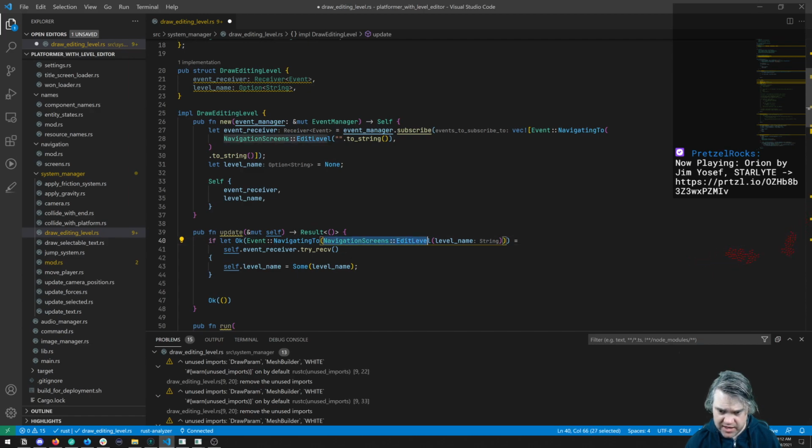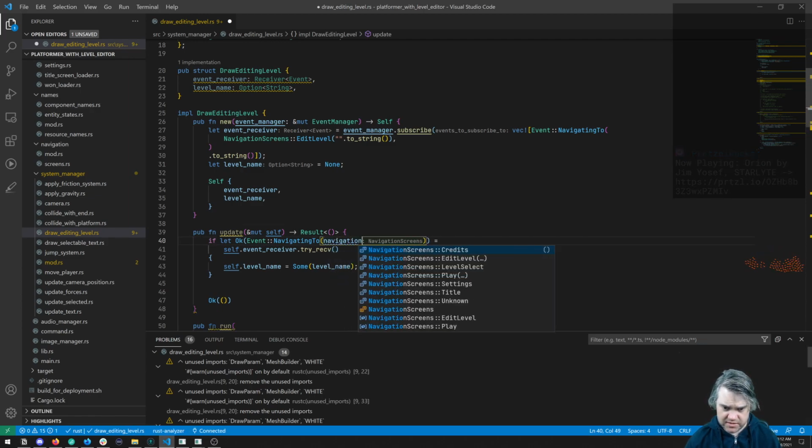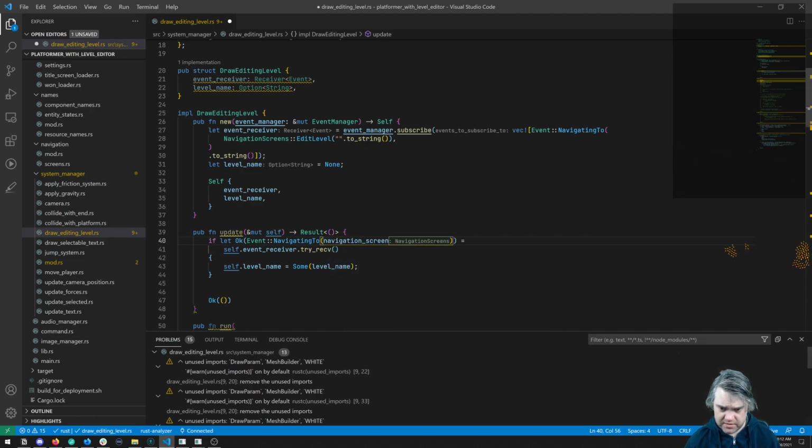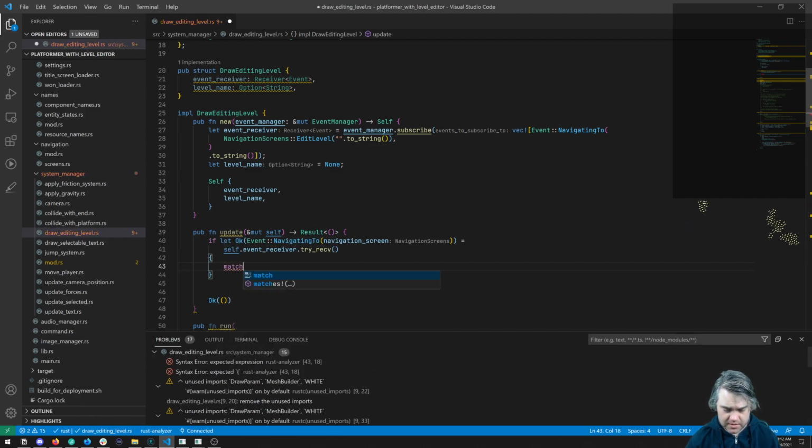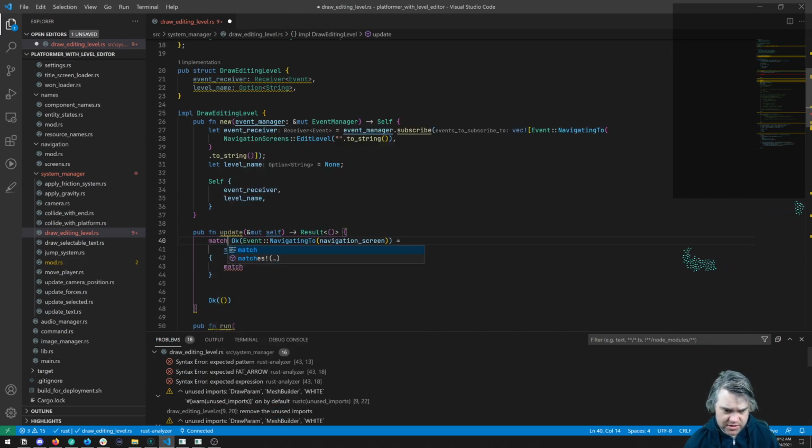So I guess here I just want to remove you. It's going to be a navigation screen equals this. Then we're going to match, I think. Or can I match off the top of this here? Maybe I can. So if I match okay event navigating to nav with a navigation screen inside equals this.